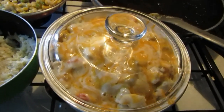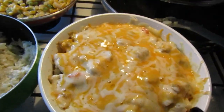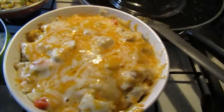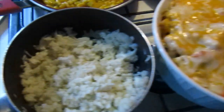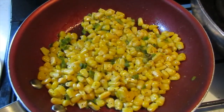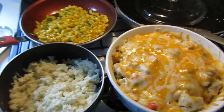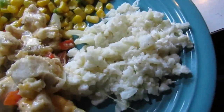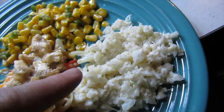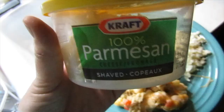And the cheese is melted, so the casserole is done. The chicken casserole is done, ready to be dished up. Mashed cauliflower and some fried corn and jalapeno. There we have it, all dished out. But the last thing I have to do is just add a little bit of shaved parm on the mashed cauliflower and a little bit of sour cream.